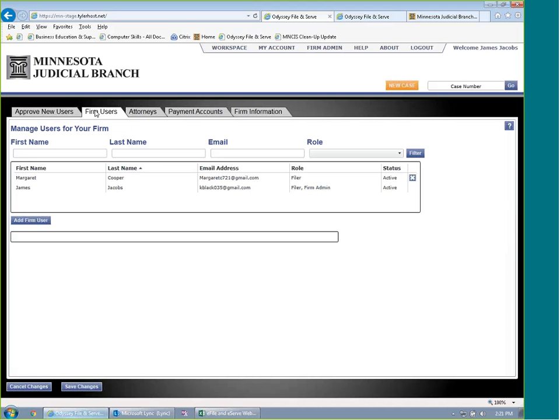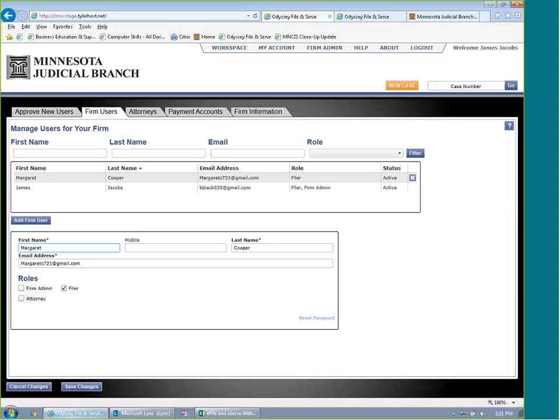You will also have a Firm Users tab listed with their names, email addresses and their roles. If you need to reset their passwords for them, you can click on their name, and then the Reset Password is in the bottom left corner. Once you reset that password, make sure you call them or email them so they know that you reset their password and know what the new password is. You can also update their roles within EFS. If you need to add them as an attorney or firm, right down in the bottom left, you can do that.